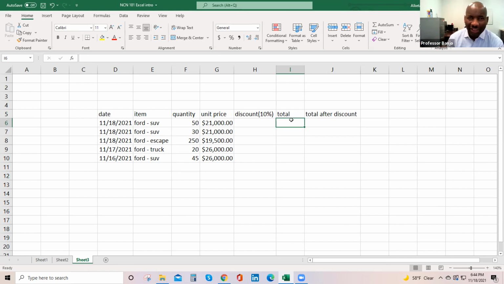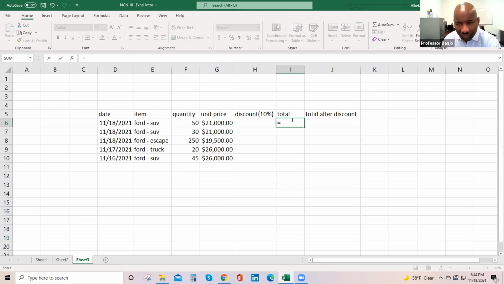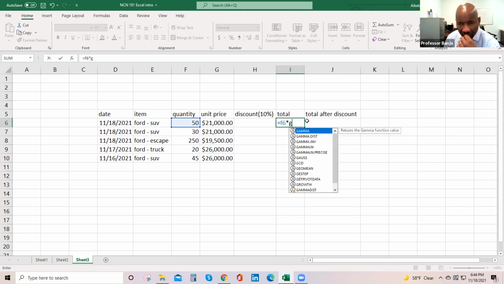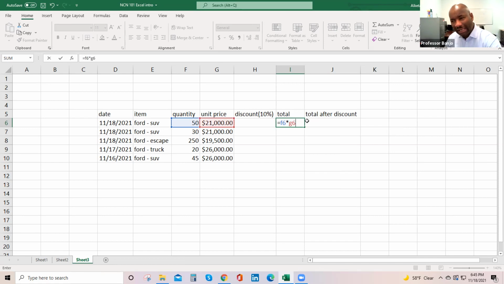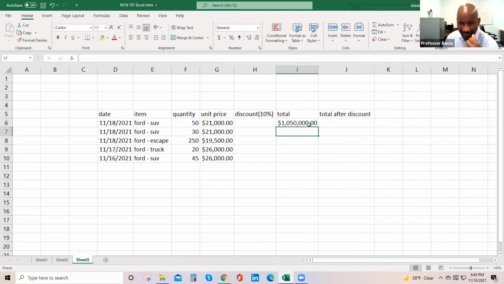Okay, so remember, it's the cell reference you have to stick in there, not the dollar value or the quantity. So equals, and then the quantity is F6. F6, times, and then you have G6. Now notice that once you type that, Excel highlights those 2 cells, and the colors correspond, the blue and the pink or red. Very easy. Just type that, hit enter, and your correct total should be there. And you can see that Excel formats everything how it should be. You don't need to do it yourself, just flow with Excel.